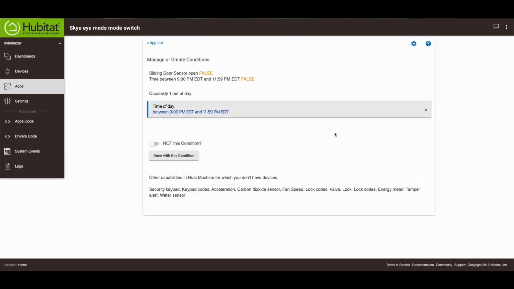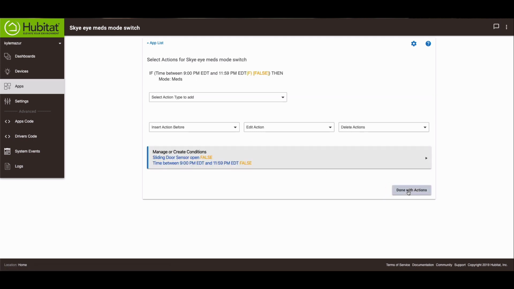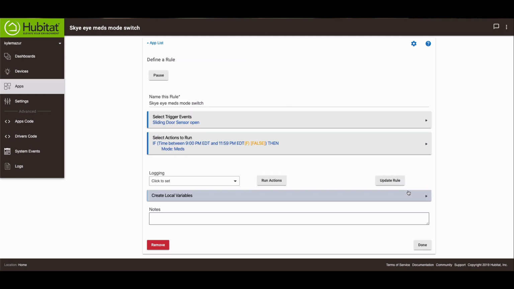Now, what was causing my problem for that door, the light to not turn on, was actually this rule over here causing a mode to change. So this just shows you that just because you have something working and it makes sense in your head, there might be some other rule out there causing all sorts of chaos that you either forgot about or, in my case, set incorrectly, causing things not to work.